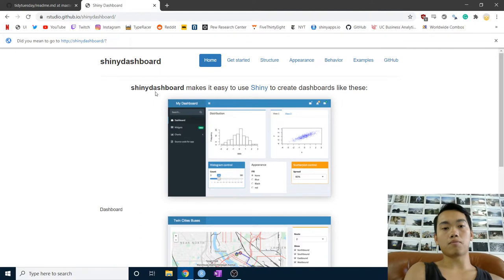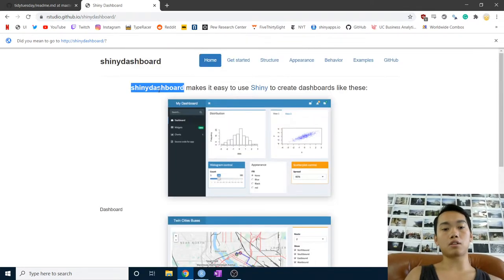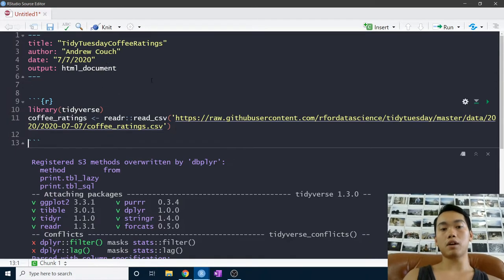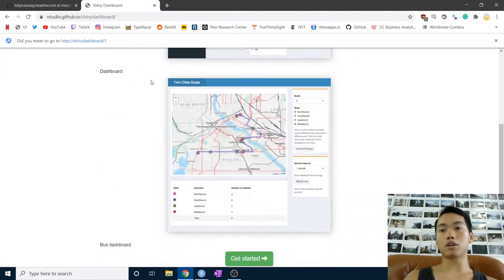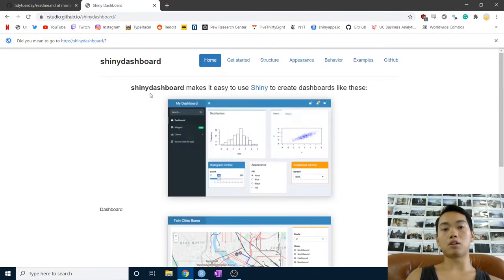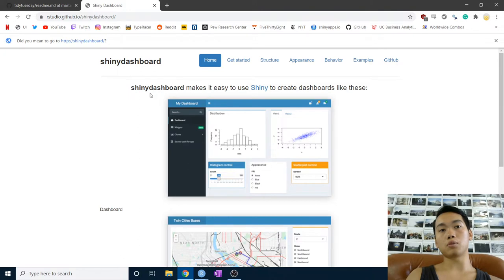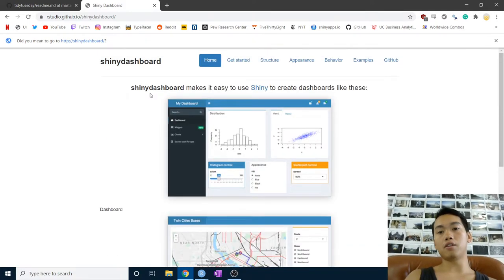Additionally, I want to show you how to do a workflow to actually create these dashboards. For me, since I have two monitors and that's my daily driver, it's very easy to make dashboards where I'll have a markdown file on one monitor, and on the other monitor I'll have my app running. But I'm sure a lot of you just have a laptop or want to do it while you're on the run. So I figured I would make this dashboard on a laptop and show you how I would make these basic dashboards that you might want to show if you're doing a reporting project. It's easier to give someone a nice little dashboard to look at than it is to show them a basic HTML or PDF file. So that's what we're going to be doing today.